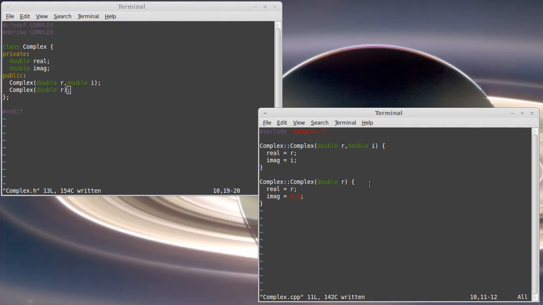The way in which this is split up. So we could have put the definitions of these functions up here in the class complex. When you define something inside of the class, it tells C++ that you mean it to be inlined. So you should only do that for very short functions. These are short enough, we could probably get away with it, and stylistically no one would complain. However, I'm kind of going overboard on putting everything in the source file to illustrate to you that we do have a separation.